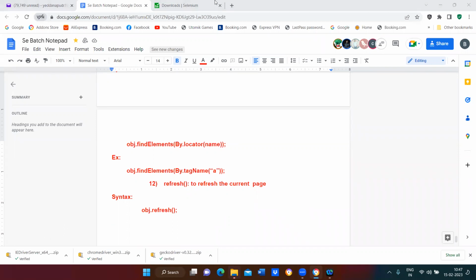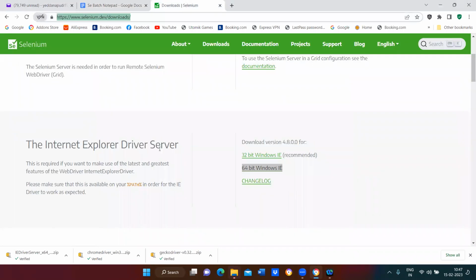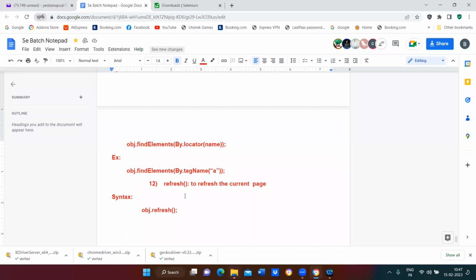For example, I want to check whether a particular server text is present in this page or not. If you want to identify whether a particular element exists or not, in that case we go with get the page source. So the 13th one is get the page source.